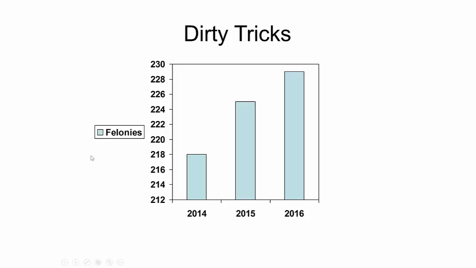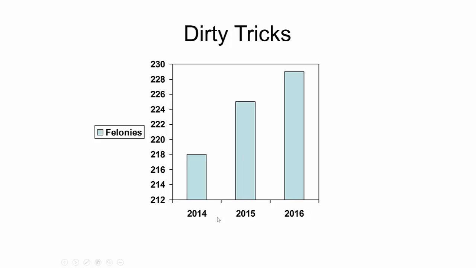Statistics students are typically taught that when they make bar graphs, their y-axis should include a 0 point. And that's true. In this particular graph, you can see that there's no 0 point, and in reality, this graph is very misleading. Let's assume we're charting here the number of felonies in some town or city over the past couple years. Clearly, there's a trend such that there are more felonies from a few years ago.